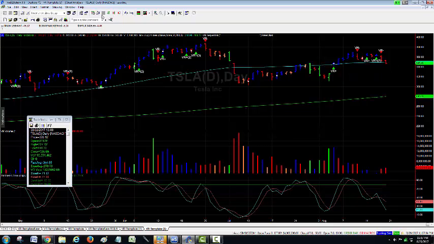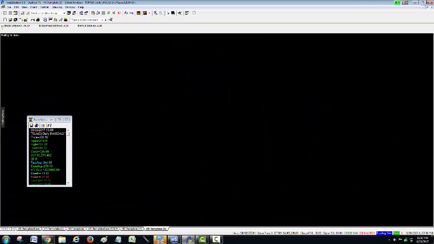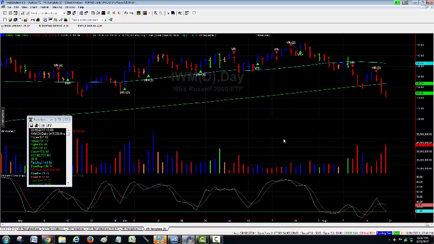Let's also look at a couple other situations here briefly while I have your attention. Let's look at IWM, which is the Russell 2000. And this has been negative for several weeks, and that's one of the reasons I've been a bit cautious on the market. Negative volume reversal here. This was on July 21st, which, by the way, is the birthday of our service.